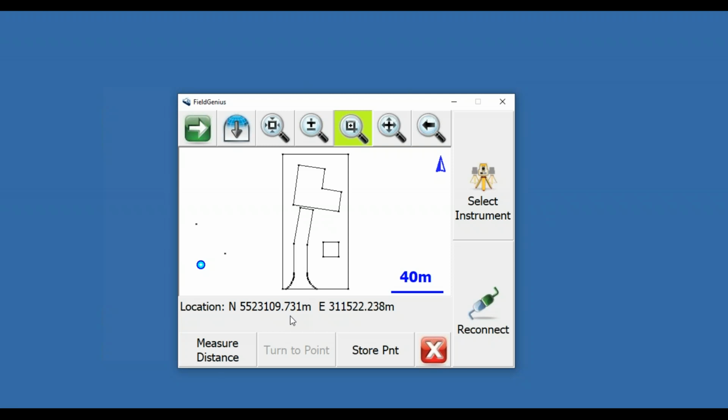We are working on our FieldGenius for Android application, which is based on a newer architecture, and one of the things we are working on pretty soon is to add the ability to import GeoJSON files into FieldGenius for Android. It's not in the current version, but it's, I guess you could say, high on our development priorities list going forward.